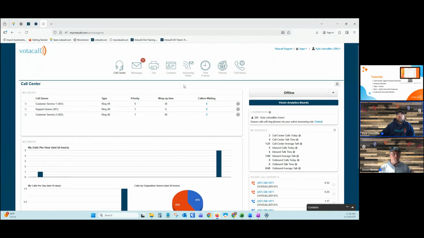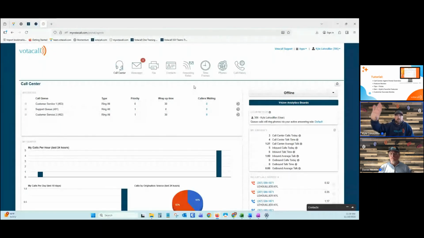Now, you have 3 different devices, right? You're going to have your desk phone, the mobile app, and the web phone. If you're using a desk phone, you will probably have a queue toggle button on your physical phone, but you can also toggle it from here in the queue. This access is pretty important, because once you're logged in the queue, you're going to have access to all of this.